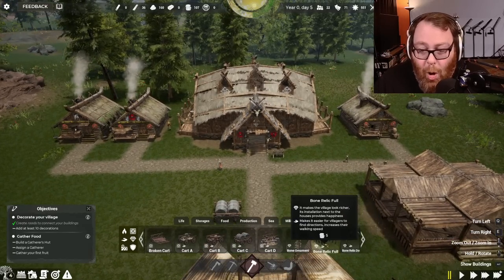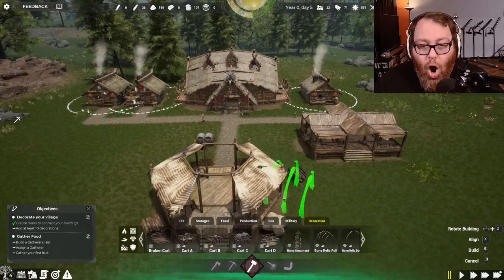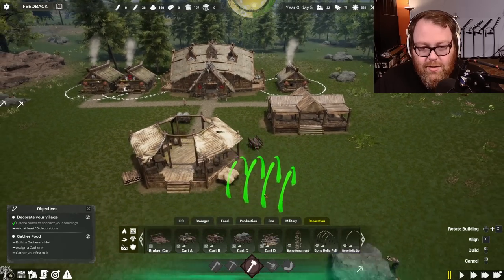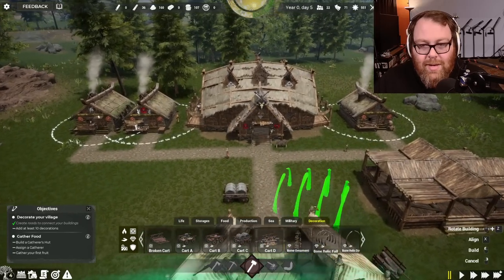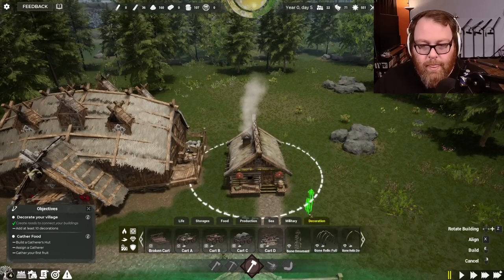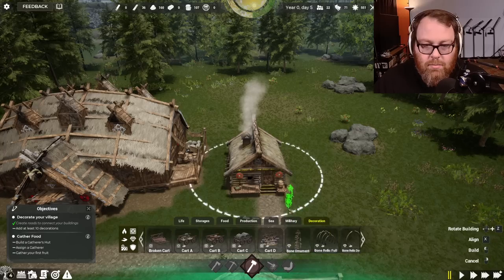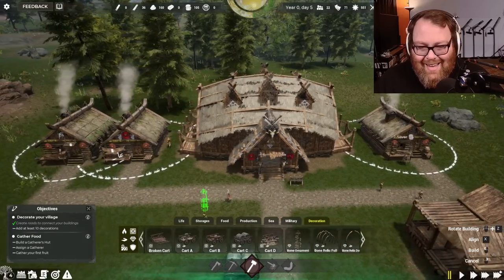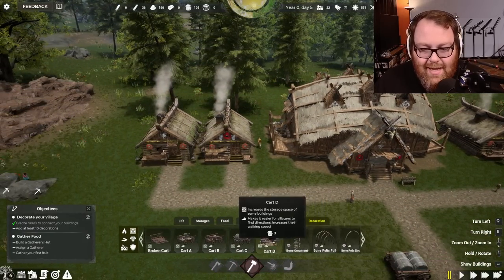I love it. Bone relics. Oh my god. So wait, they want me to put the bone relic by the homes? Get out of town. Bone ornament. What does this do? Provides happiness. Hell yeah, it does. Enjoy a nice bone relic, family. Those are the bones of the people that we've killed. Yeah, it is.